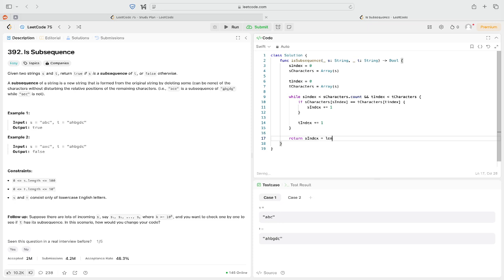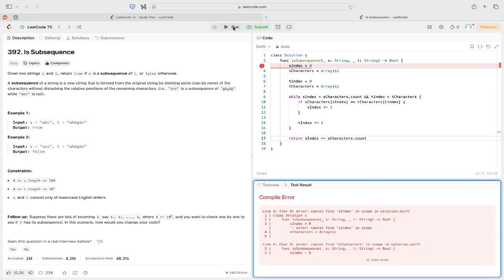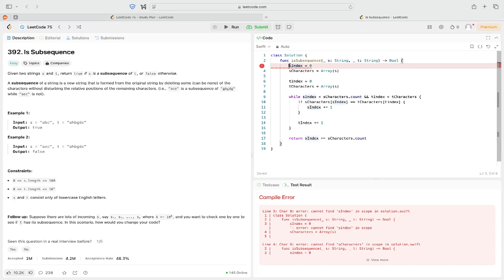Because at the end, if we find all of the subsequences, that means our S character count and our index should be the same. Run it. Crazy. I didn't even make them variables.